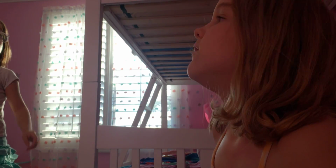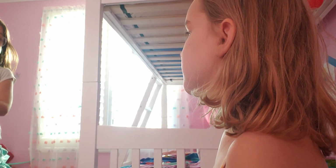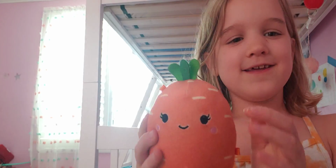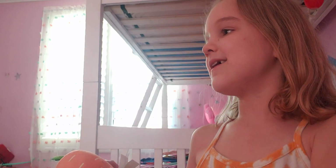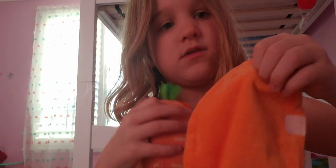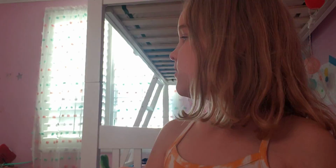Wait. I know. Since I have 2, and I have the egg, and you have the chicken, I have to find the chicken. Yeah. Okay, we have this little thing. It's the size of my hand and almost the size of my face. Find it. Elaine, it's not in there. It's in our room. It's so tiny. Oh, and this is its blanket. So do you have to find like the shape? Yeah, that shape.